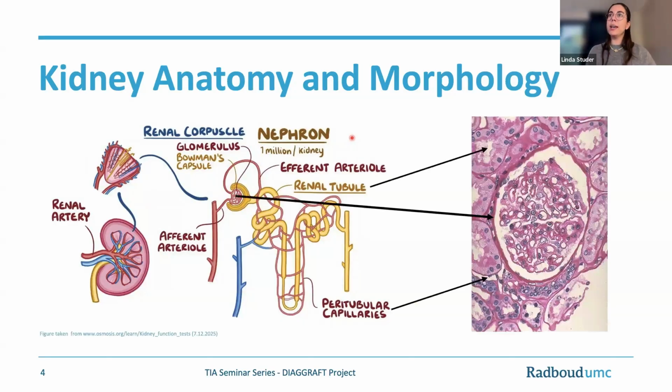So what this looks like in histopathology, we have the main feature, the glomerulus. That's always really easy to recognize on the tissue sections, these round structures. Then we also have the peritubular capillaries, or capillaries in general, which is where the blood is coming through. These are quite small, a bit harder to see. And then we also have the renal tubules, which is where the urine is flowing through.